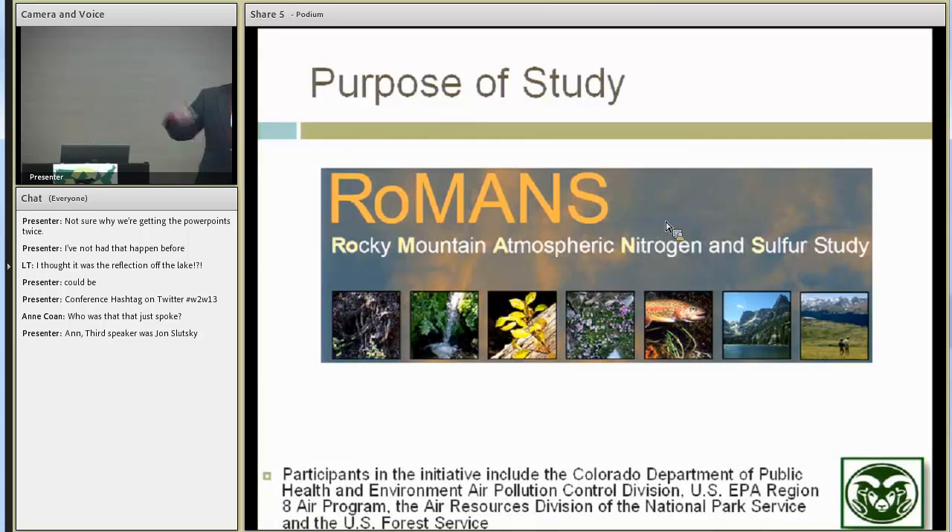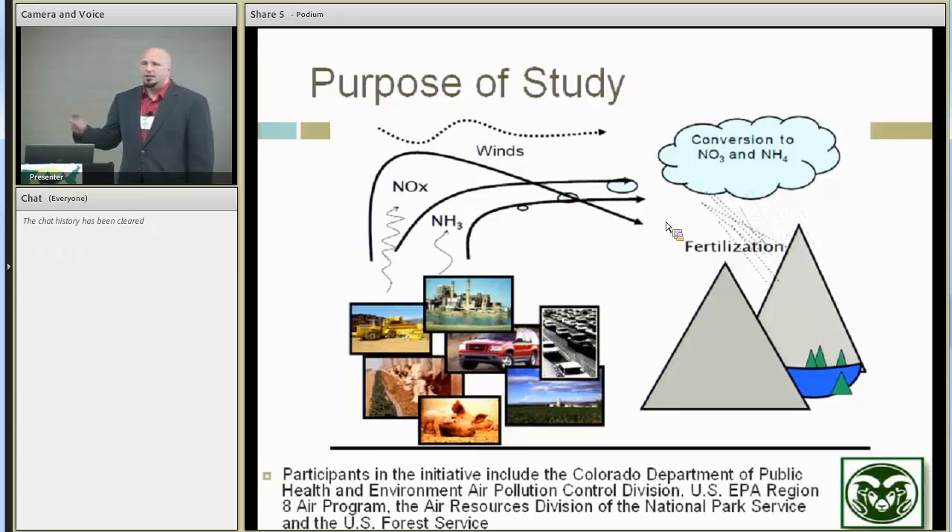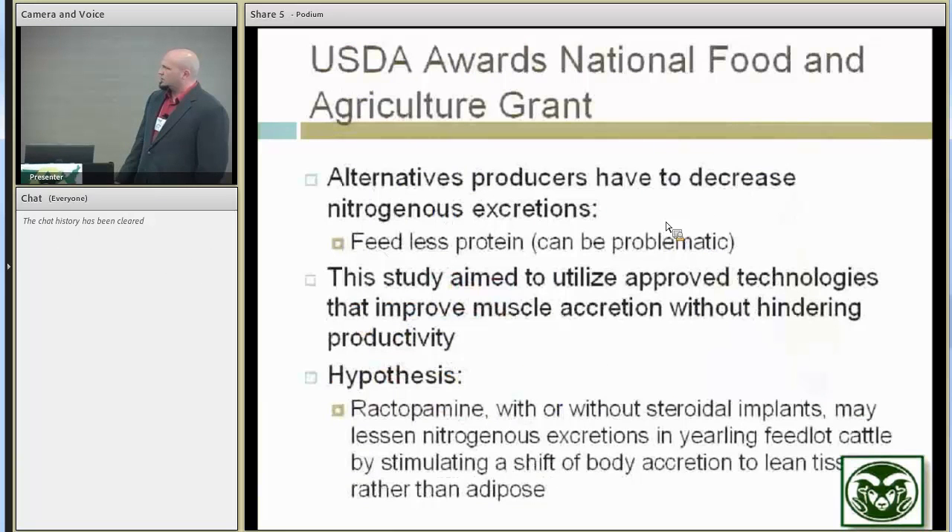We've had this Romans report, we know that nitrogen deposition is happening in the park, and may or may not be understood how much is coming from various sources or from livestock. Obviously there is a need and a drive to look at all the options we can for ways to reduce nitrogen emissions from livestock operations. If we reduce our emissions, we reduce the chances that nitrogen may be heading up towards the park.